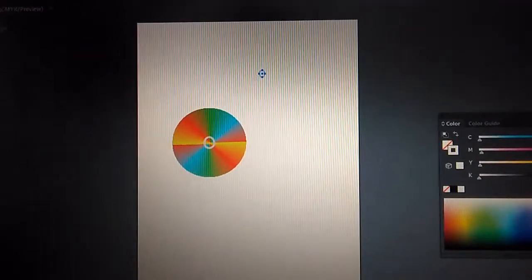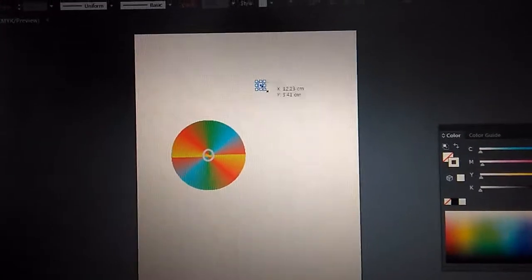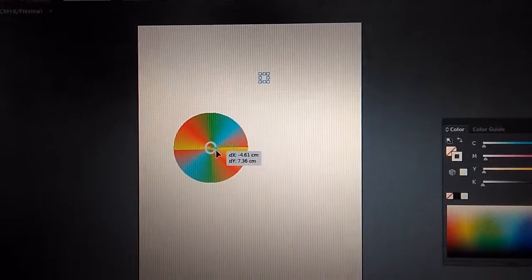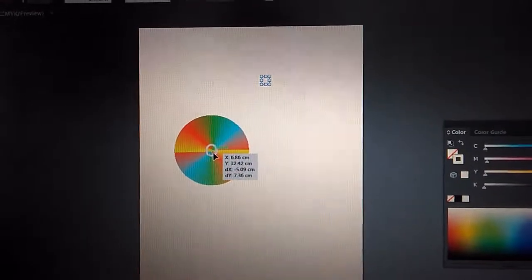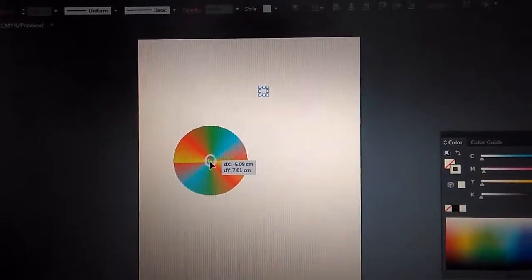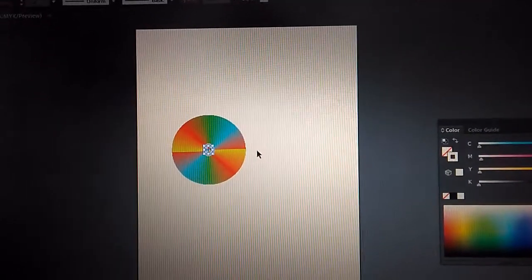That is the secret behind it. After creating this, just take it and drop it again at the center. Still use your align tool to make it be at the center.